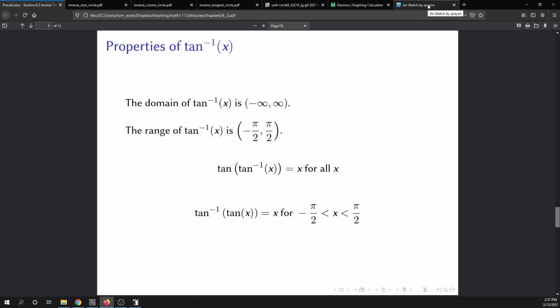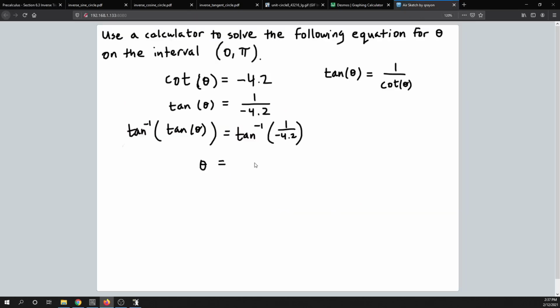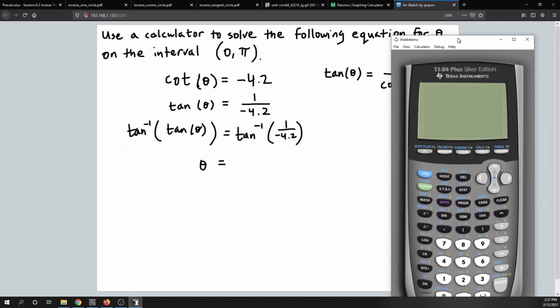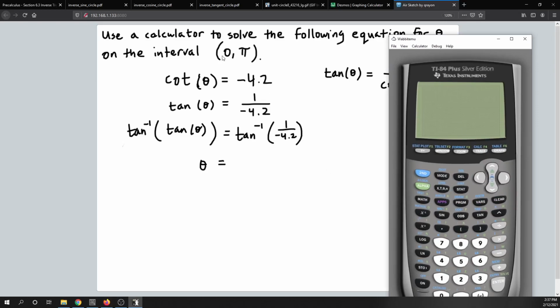And so when that happens, that's an extra piece of complication that is added into the problem, okay? You would still go about it this way, but what you're going to have to do is double check as to whether or not the answer is in the correct range, okay? So let's keep going and work this. Now we're going to go to the calculator. And notice that they gave us this interval in radians, 0 to pi. So that means they want the answer to be in radians. So I need to double check that I'm in the radian mode. I am, so that's good.